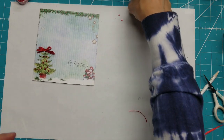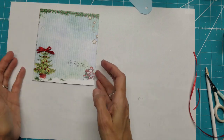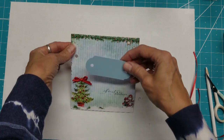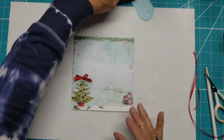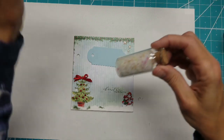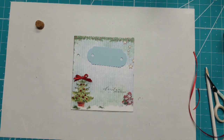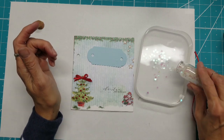Oh, it's really cute. Now, I will pause the video and clean this up. Okay. Alrighty. It's really cute. Now, this color of blue is very close to the blue I have here, but I still think it's okay. And I just had another thought. Before I put that down, I have these snowflakes. They are actually a confetti sequin shaker mix, and I got them from the dollar area at Target.